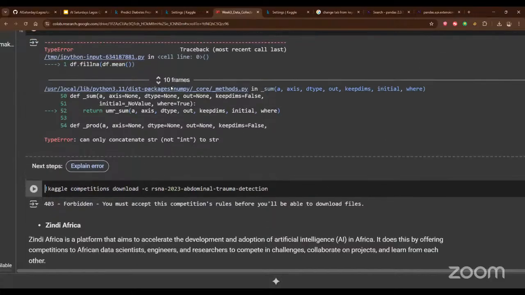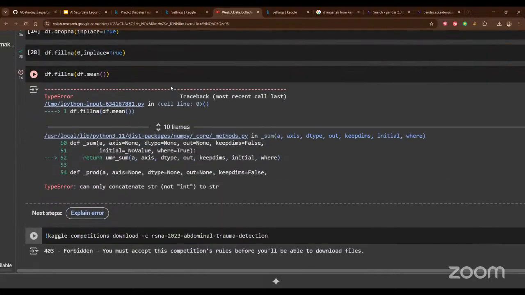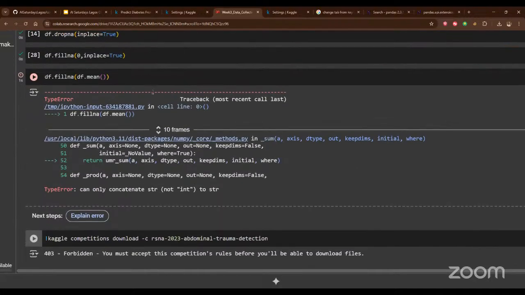Basically, the reason we're getting that error is because the data frame has both numerical and categorical columns. So in order to do this, we need to first take out the numerical columns before we can use the mean. Otherwise, there's a problem. I don't want us to start debugging this right now so we can go through the rest of the material. But if you run into errors like that, you can put them on Discord and we'll try to figure it out.